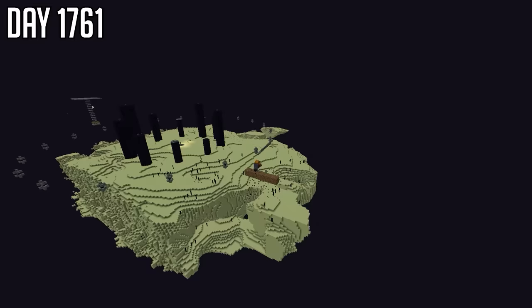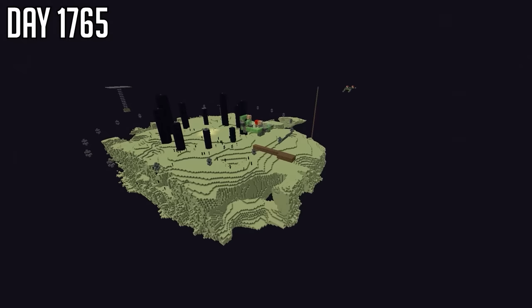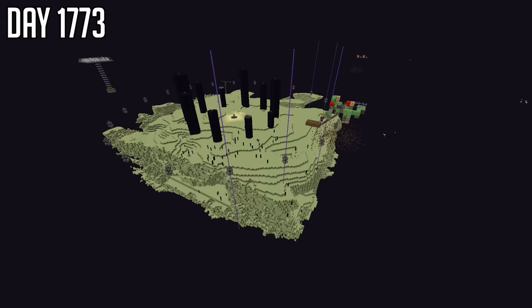Now, normally when I do time lapses, every time you see the day count flash one more day, that's around 10 minutes in the overworld. In the end, it's 20 minutes. So what you're seeing here is literal hours passing by as we destroy this end island. Oh gosh, this took such a long time.